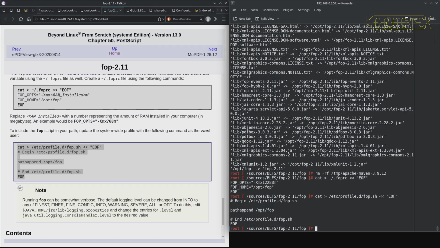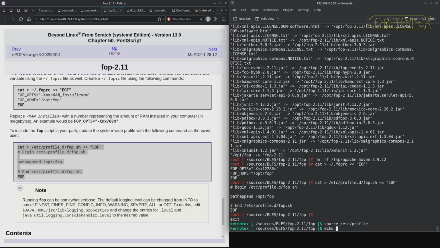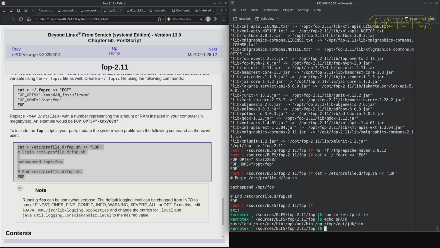I'll source the profile again. Echo $PATH. And yeah, there's the opt FOP that was set.